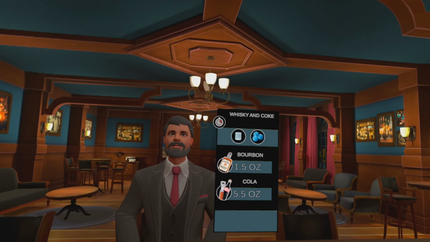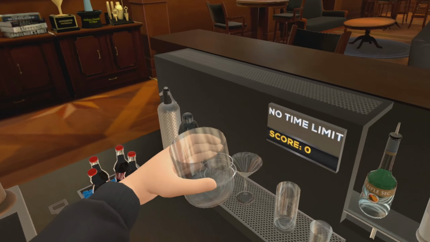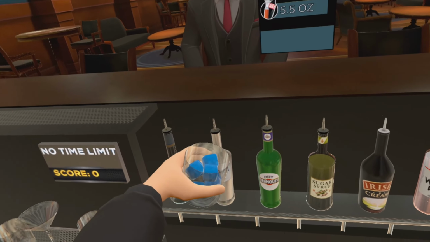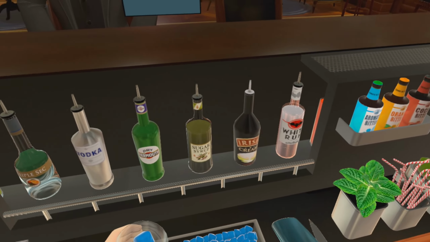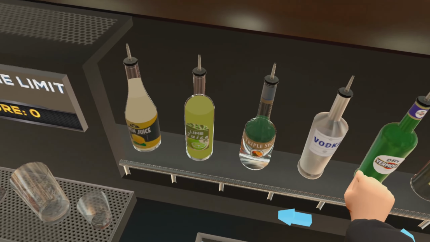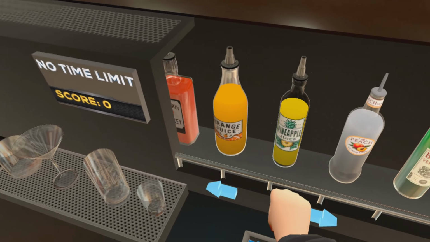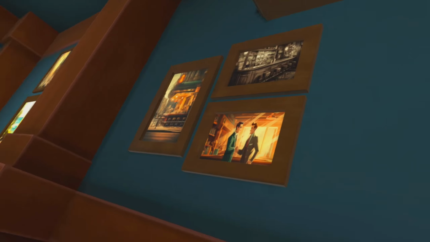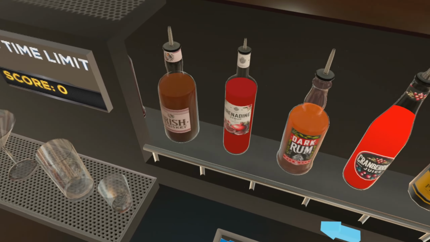Okay, so whiskey and coke, so we've got bourbon and cola and a glass like that, it seems. Oh, right. It sort of automatically fills it. You're not actually tipping them in once you meet it. That's okay though, no problem. Bourbon. All right, bourbon. Where is bourbon? Dark whiskey colour. Where is bourbon?